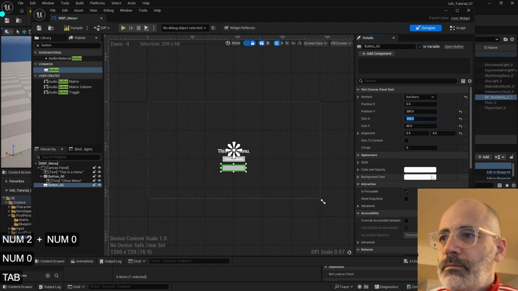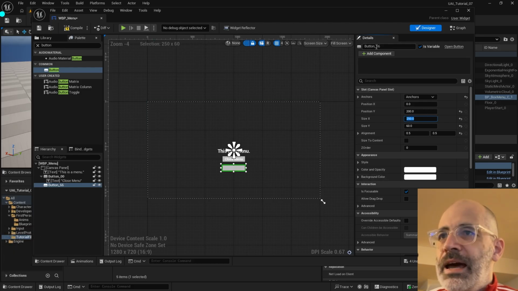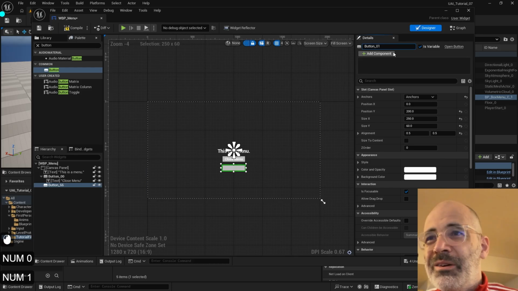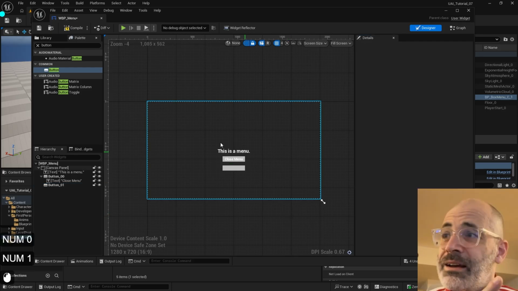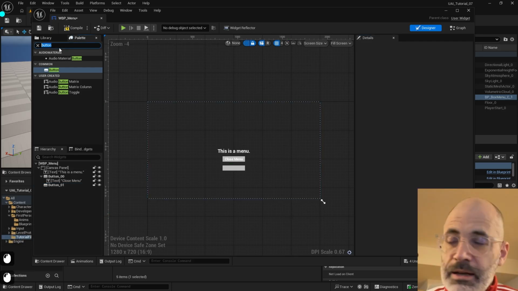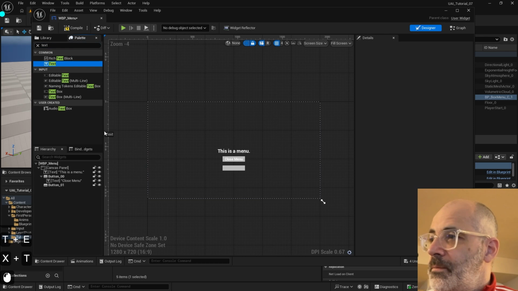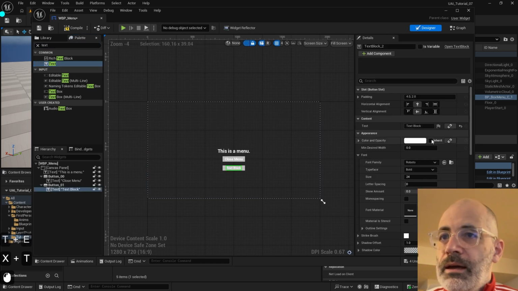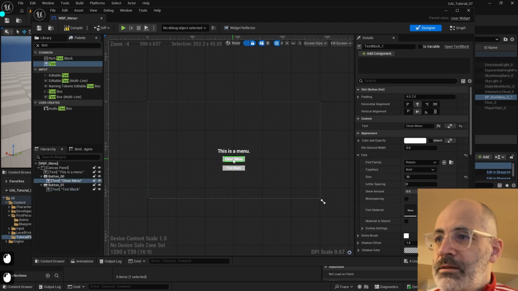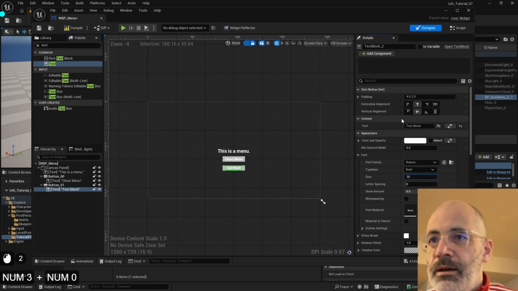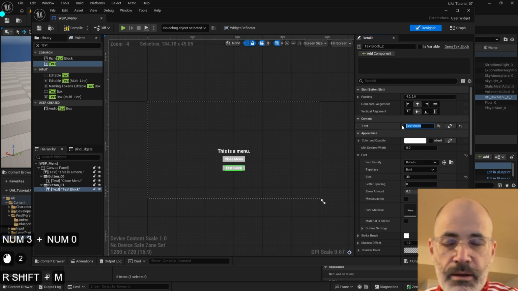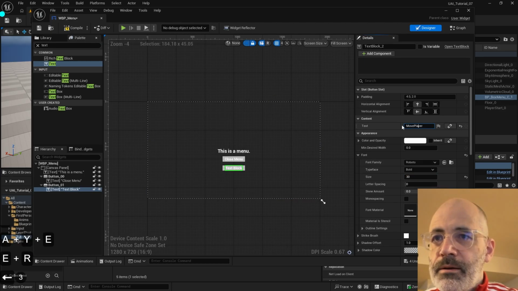Nice. Okay, so this needs a little bit of text, and we need to update the name so I don't get confused over which button I'm accessing in the graph. So let's add the text here. And I made the text larger, didn't I? It's 30. So I'll make that 30, and the text will say move player.